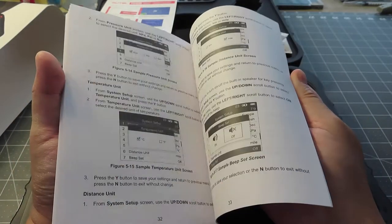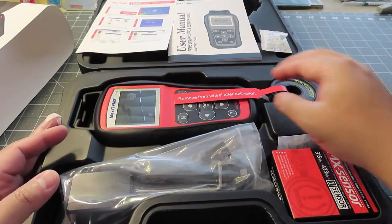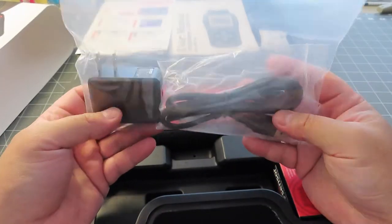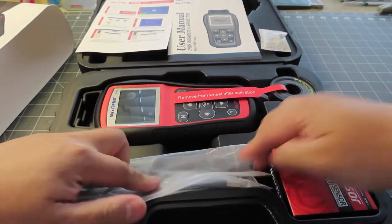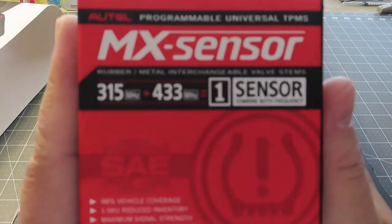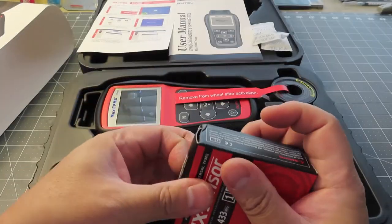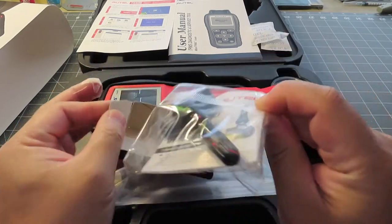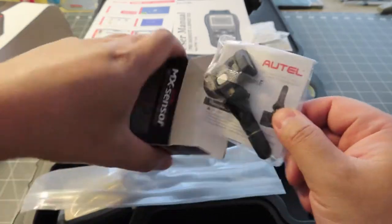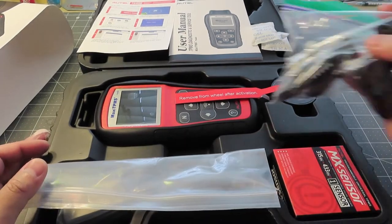If you watch other YouTube videos or RTEL's own training videos, they go very deep on this, so we might not go through all that today. There's a plug that plugs in to charge back in the hole, and there's another piece of silica gel. They also come with a sensor in the packet — it's RTEL's own programmable sensor. There's a button on it. You can watch more detail on this on their website. This is more just an open-box and a test to see if we can activate the sensor.